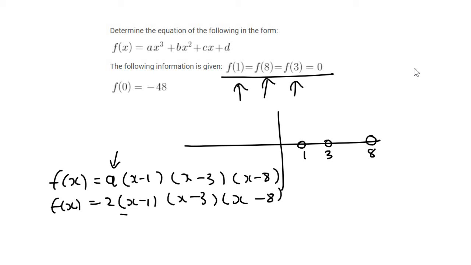So what I'm going to do, for example, is I'm going to multiply these two together. And so I'm going to leave the 2 and the x minus 8 alone for now. So I'm going to go like this. I know that if I multiply these two, I would eventually get x squared minus 4x plus 3. And then I've got x minus 8.